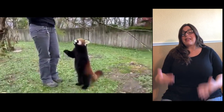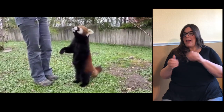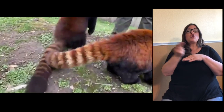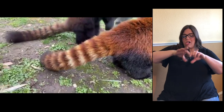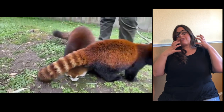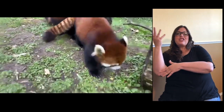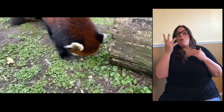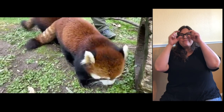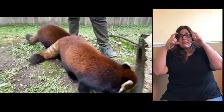They have very sharp claws and are excellent climbers. They live up in the trees and build nests there. They have a long tail they use for balance when climbing, and they'll wrap it around their face like a scarf to keep warm. Their white coloration comes from the moss that grows in the trees where they live and helps with camouflage. The dark underbellies blend in when you look up into a tree. The red teardrops on their face help reflect sunlight, and the white coloration actually luminesces in the dark so cubs can find their mothers.